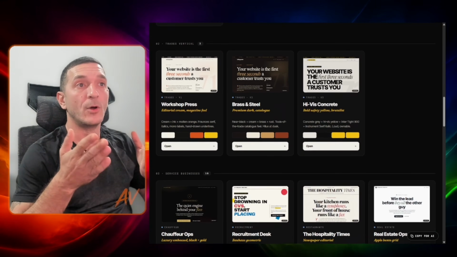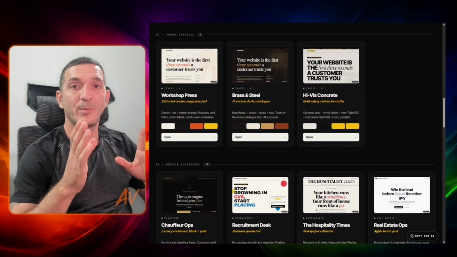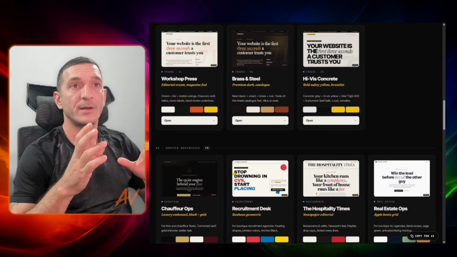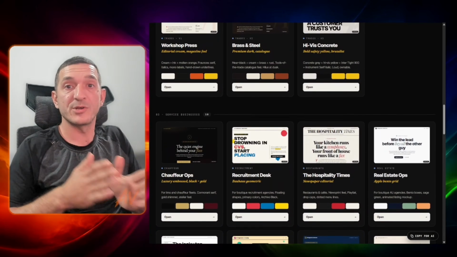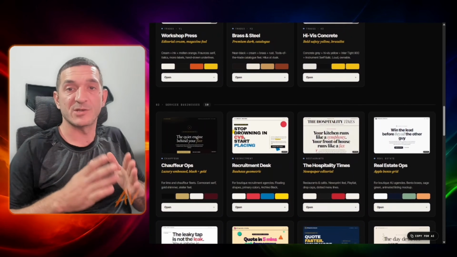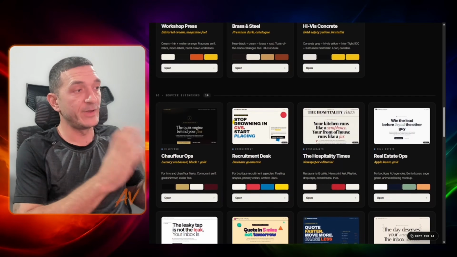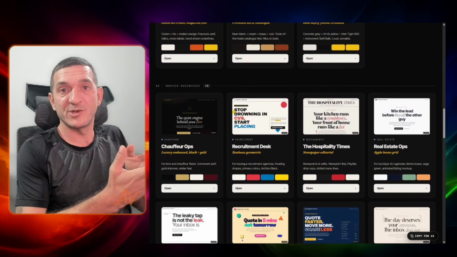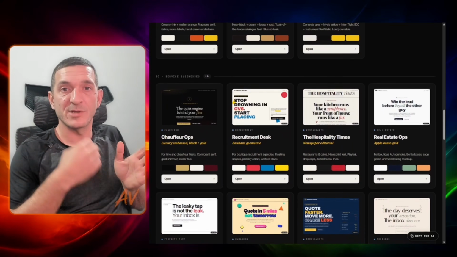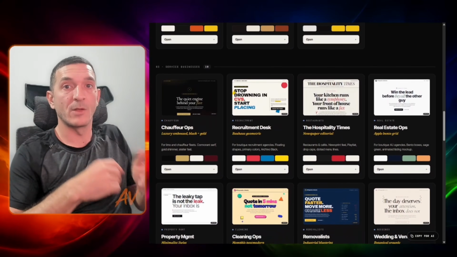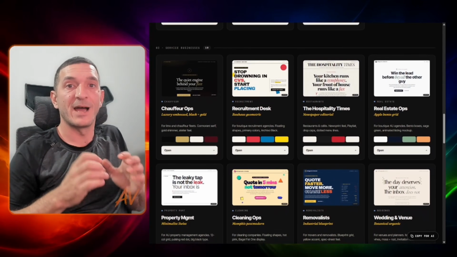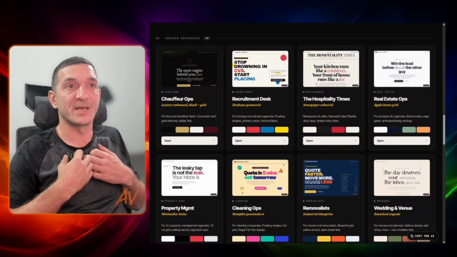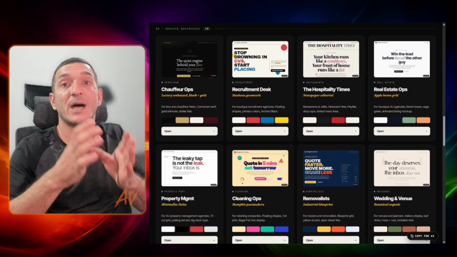And then here we go. We have 25 examples across different industries. We cover very distinct styles, colors and fonts. So you can just copy and paste what you like and then feed it to AI, give your information, and it will start making something that you can actually play around with and that will work for your business. So you're not going to have a copy of my website. You're going to have an idea where to start.